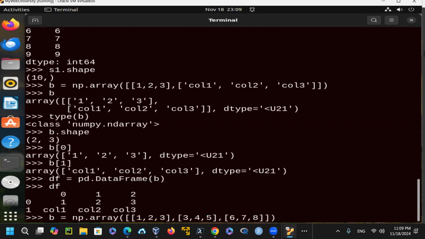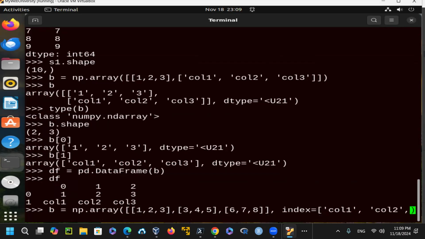But then I'm also going to define it with a comma, index is equal to column 1, column 2, and then, not index, actually columns, I meant to say column 3.